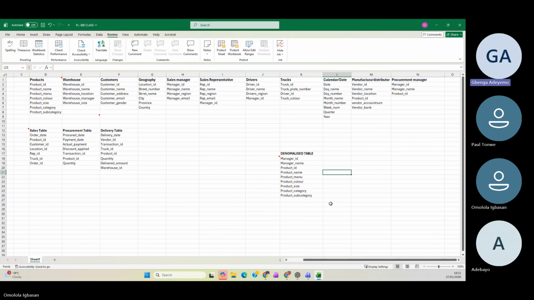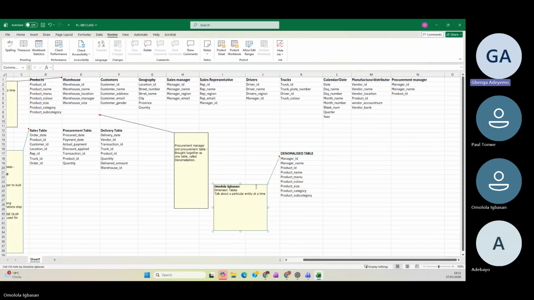So that's just laying the foundation. As a Power BI person, or as a data analyst that's going to be using Power BI, in a proper standard environment, you are not meant to be connecting to OLTP tables, because it doesn't make sense.